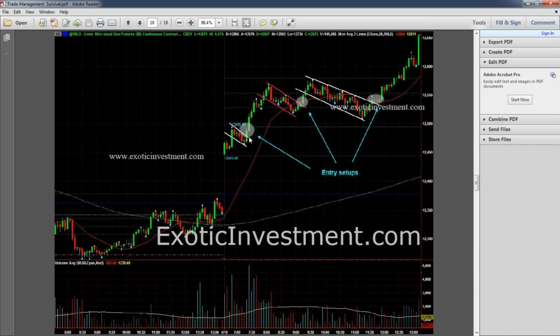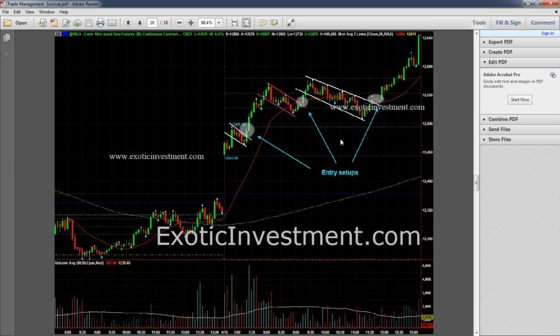So this level, it broke a flag pattern. This is called a flag pattern. So there was a channel which was going through, it broke that channel, and afterwards it went higher. So this is one of the good entry zones, and afterwards it kept on going higher, and afterwards again it formed a channel, it broke this channel level, good entry point, and afterwards it formed a channel again, and afterwards it broke this, it is a good entry level.